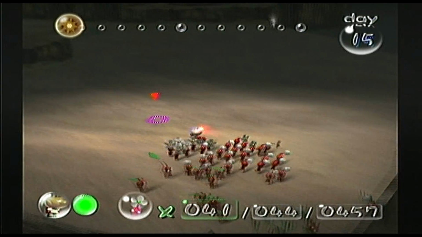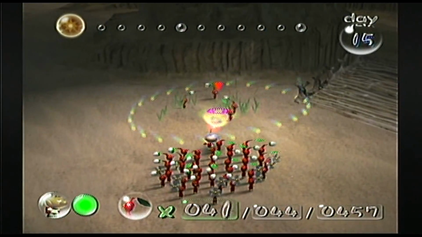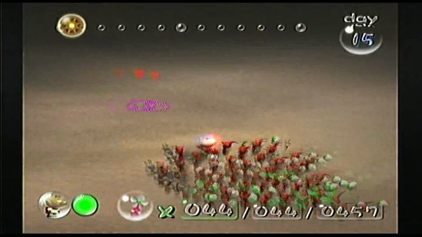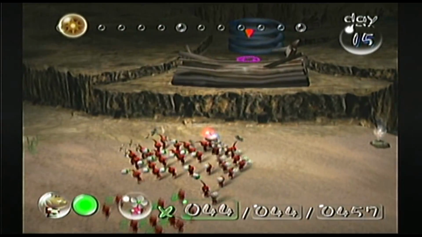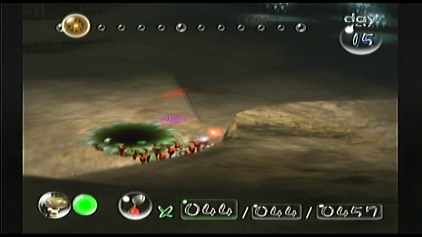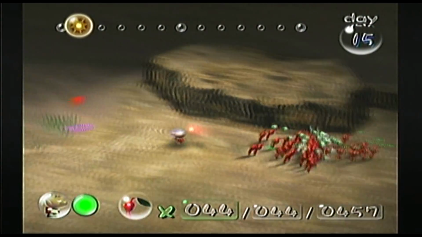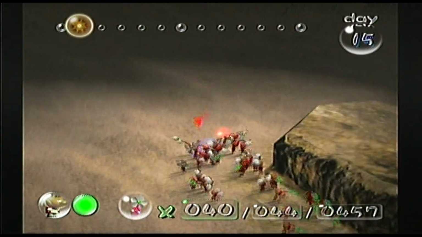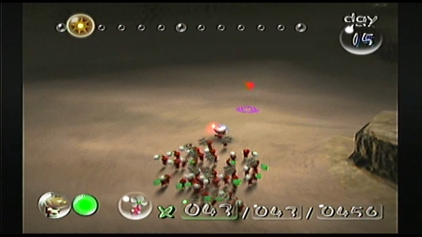Oh, look at that. There's no creatures to take out. That's fine. We'll try this way. We'll try this way. Come on. Hi, guys. This way.